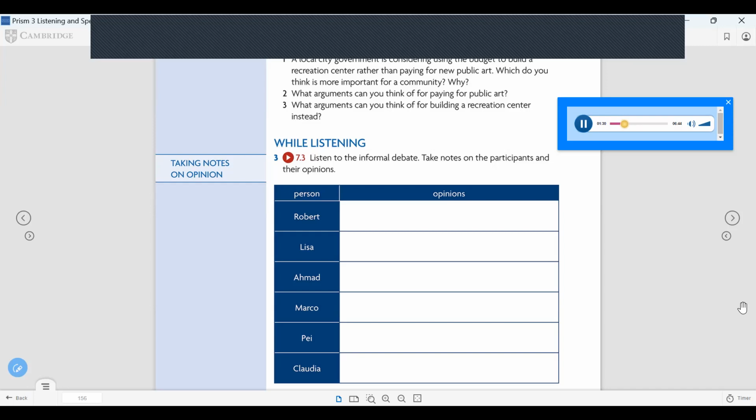I see. Yes, Ahmad, would you like to add something? Yes, thank you, Robert. I see what you mean, Lisa, and I'm not an expert, but it's been said that art, and appreciating art, is an important part of any culture. Okay, it's true that some people say we're wasting money by commissioning art, but the fact of the matter is that art is an important part of any culture. Art can help make us proud of our city, and a lot of people really enjoy looking at it. We had 400,000 visitors to our art museum last year, so people are interested in art. That's true, Ahmad. Research has demonstrated over and over again that art can have a very positive effect on people. Thank you, Ahmad and Marco. Yes, Pei, did you want to add something?